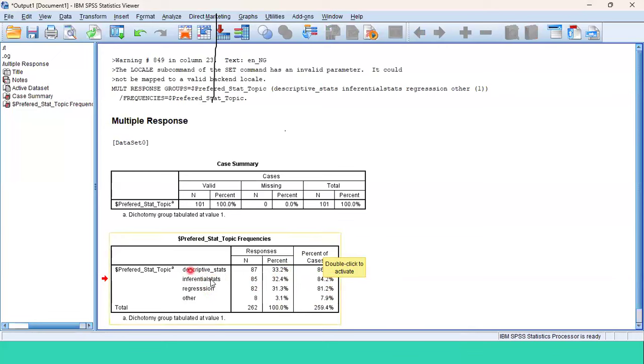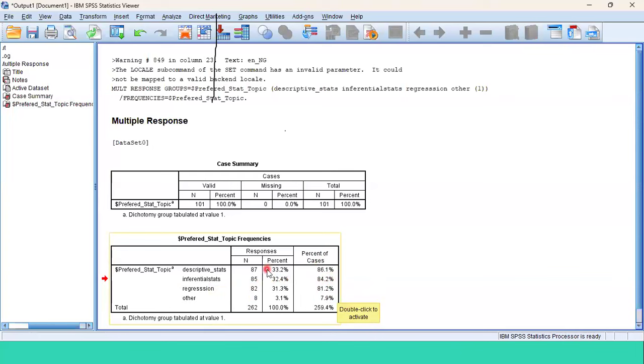So this shows that descriptive statistic was selected 86.1% of the time, meaning that multiple people took descriptive statistics and it kept happening for 86.1% of the time, compared to inferential statistics that was taken 84.2% of the time.